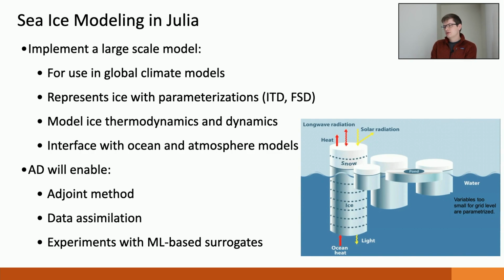The ice thickness distribution is needed because just representing the ice in each grid cell within a global scale as a single thickness doesn't really work. Ice sheets vary too much in thickness and ice age within that level of detail, and so you need a probability distribution to represent the ice thicknesses.